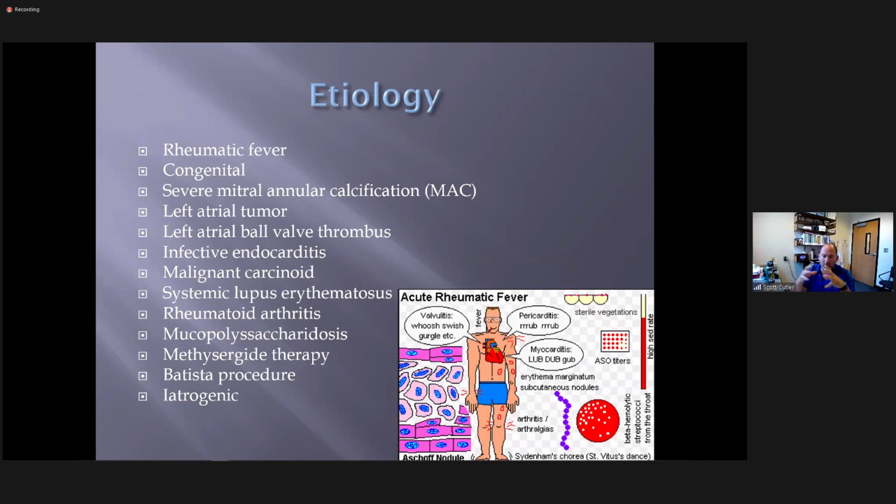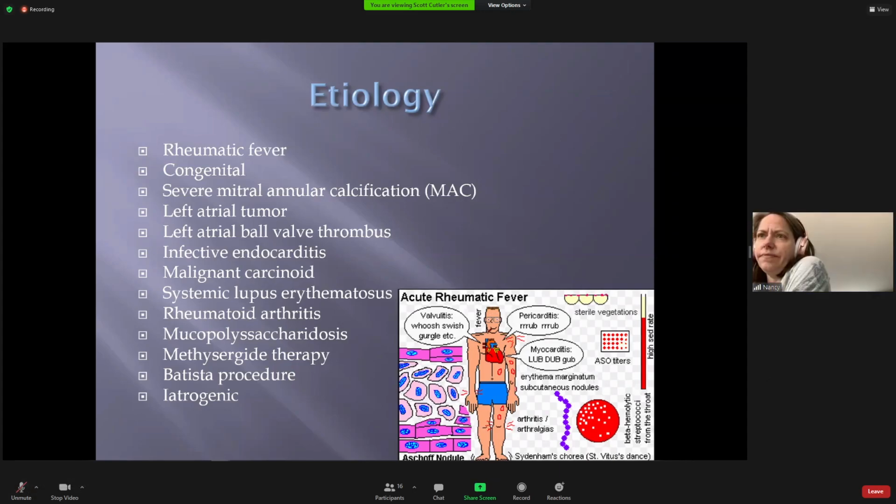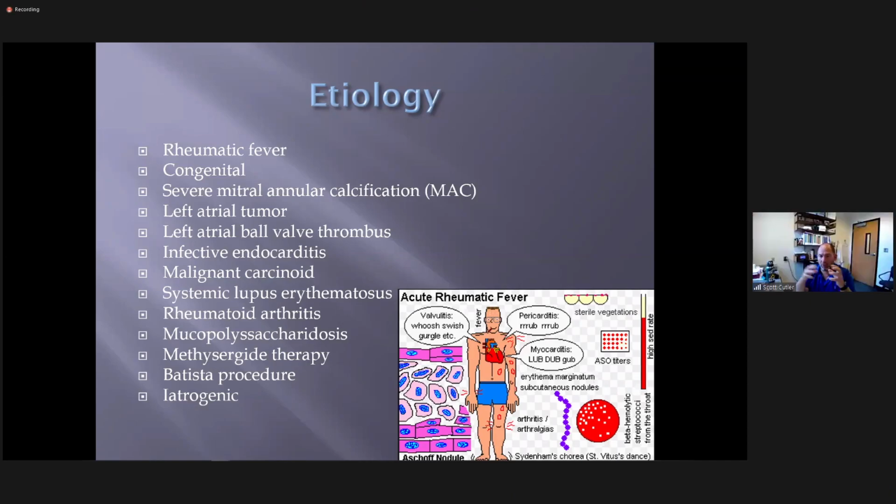That ball valve, and other valves as well, can cause red blood cell destruction. And when we cause red blood cell destruction, what happens to our blood? It gets thinner? Okay, well, it ruptures the cells, but if I rupture a cell, what does that trigger to occur? Clotting. It triggers a cascade of clotting. If we're damaging cells, that triggers releases of chemicals and hormones that cause the clotting factors to trigger, and then we develop clot. So that's where that ball valve thrombosis may come in. If that becomes stenotic, that can cause a mitral stenosis as well, because it sticks the valve in a closed or partially closed position potentially.